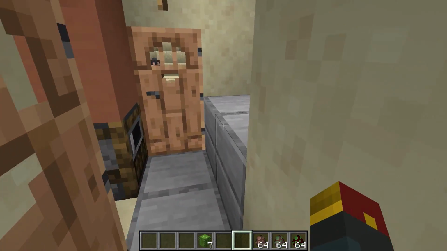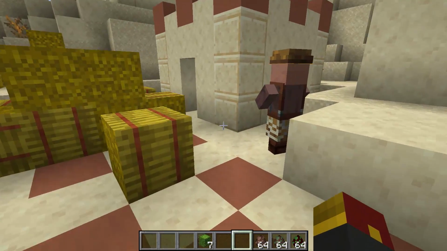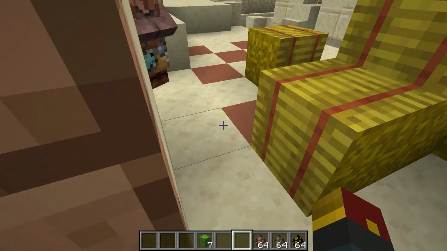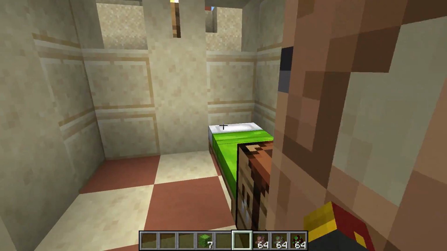Seems like there's random ravines placed underneath. This is a smoker room. Look at that. Okay. What about in here? Another bed, some clay, some cactus, some bread. Let's get this bread today. Really like the decoration with the buttons all over the place.